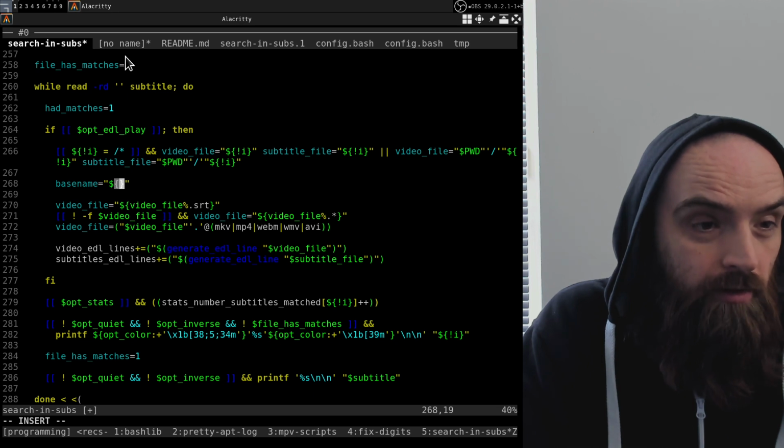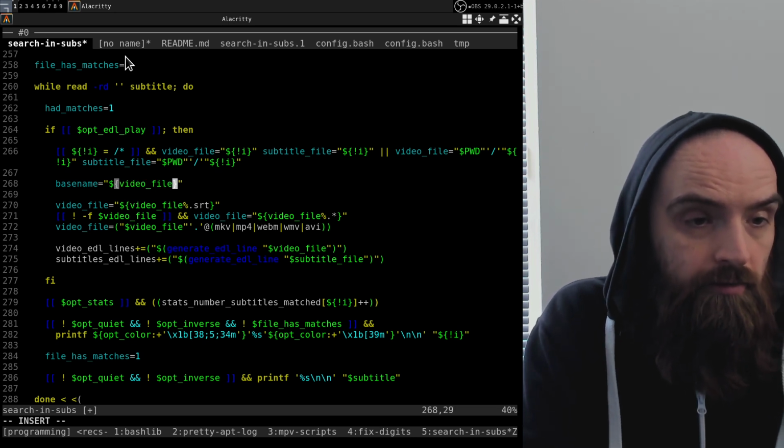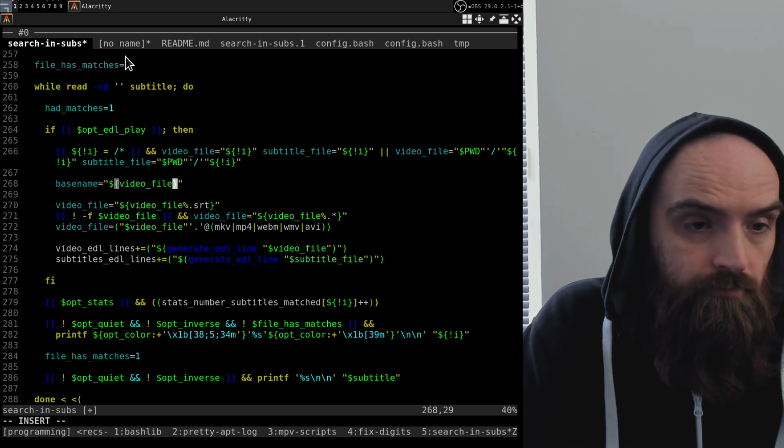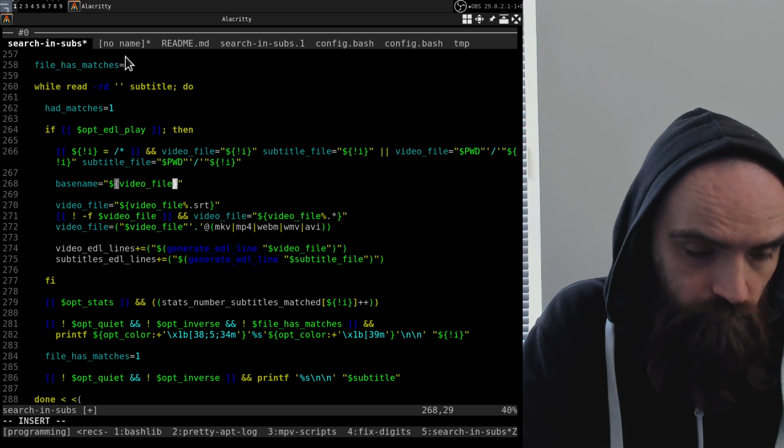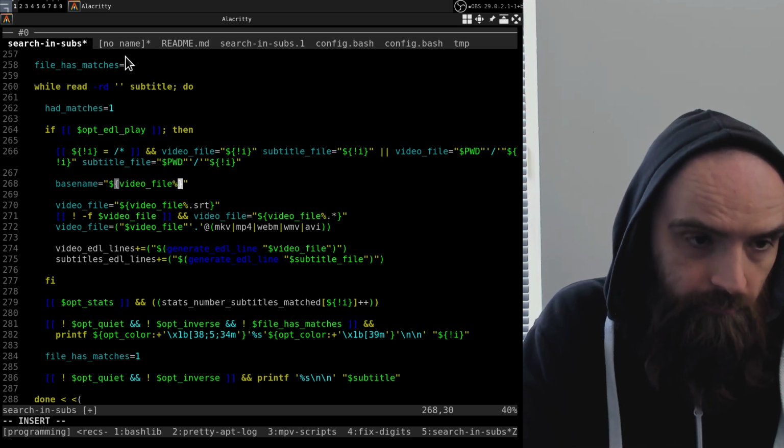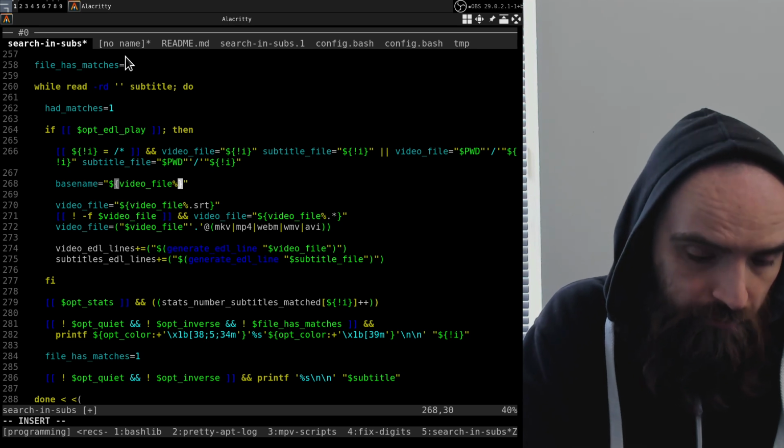So I need to take this video file variable and remove a bit from the end of the line, which goes like this: dot.